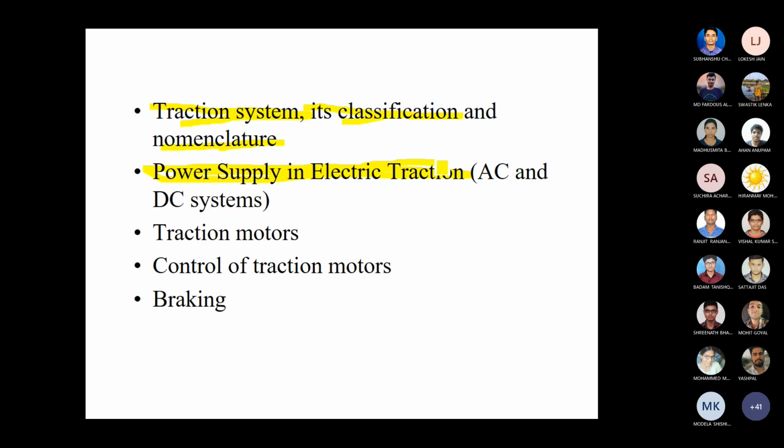It may be DC as well as AC. So DC system for what? Normally in the initial days we used DC series motors for traction purposes. Not only the very initial days: till now, in some cases you can see DC series motors, like in electric multiple units, EMU. Some places use them for city rides. Electric trains are very available, so they are used as city rides, like in Mumbai and Kolkata.